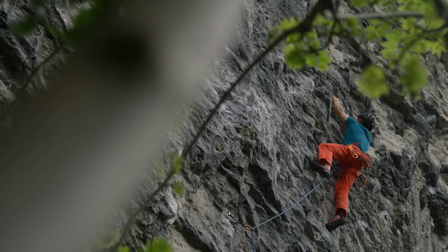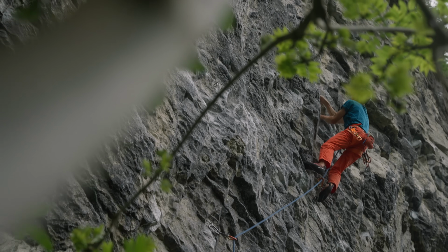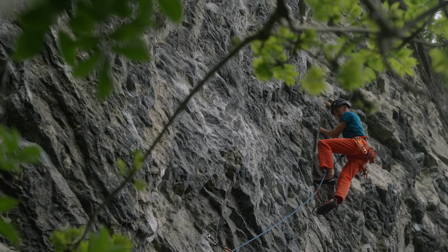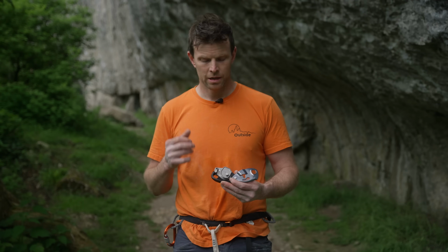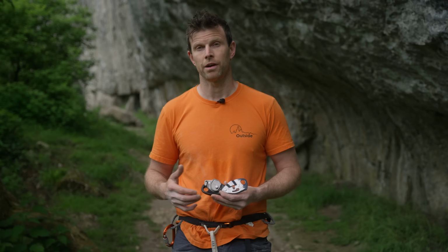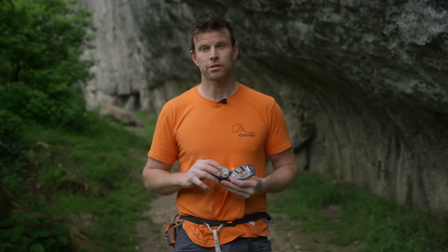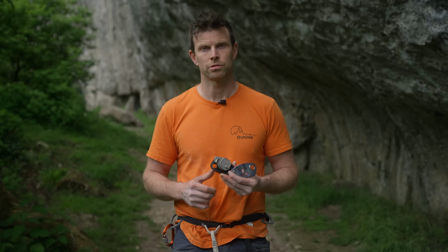So while real avid sport climbers seem to be okay with this, use it for years, got their techniques to make it work so they can pay out quickly, if you go trad climbing and then come back to sport climbing, often it can be a bit of a sticking point. And also if you've trad climbed for years and you're new to sport climbing, you can actually find them a complete disaster. Sorry to bring you up in this, Dad, but I know you hate this. You've trad climbed all your life and you struggle to use one of these.